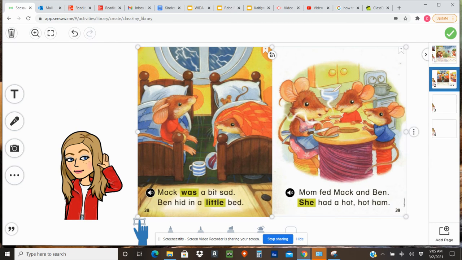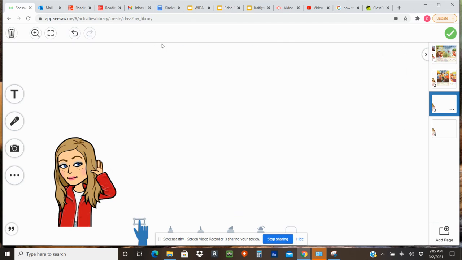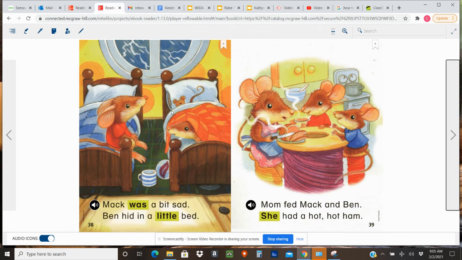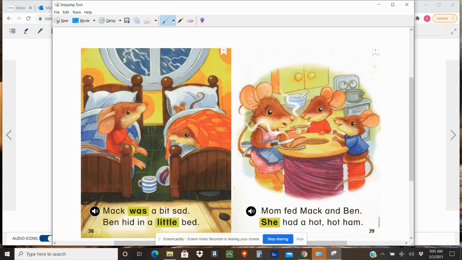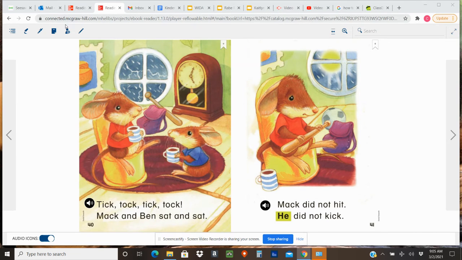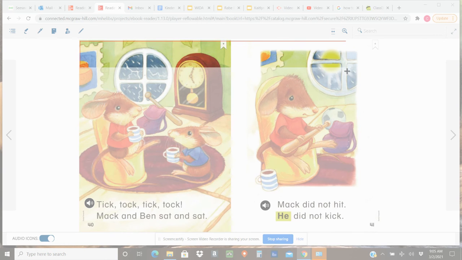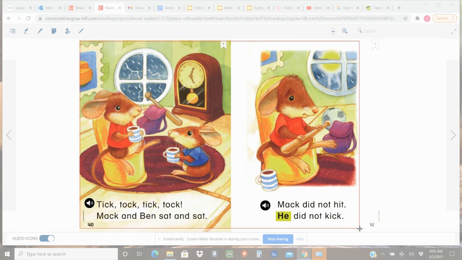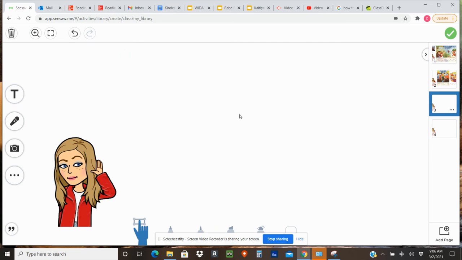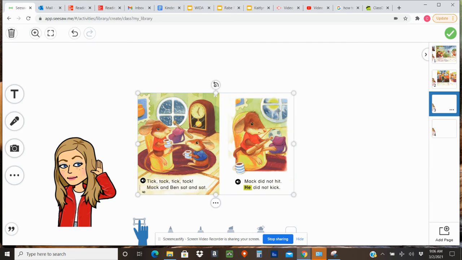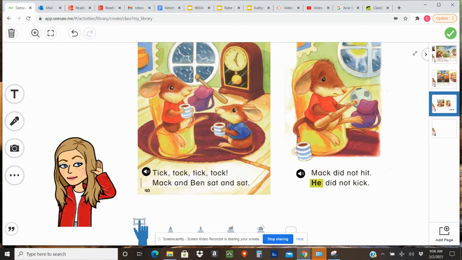You can add the arrow if you want. I'm going to go to my 3rd page, the next page in the story. And I clicked on Snipping Tool. I say new snip again because I'm on another page. And copy back here, Control V, size it the way you want it.